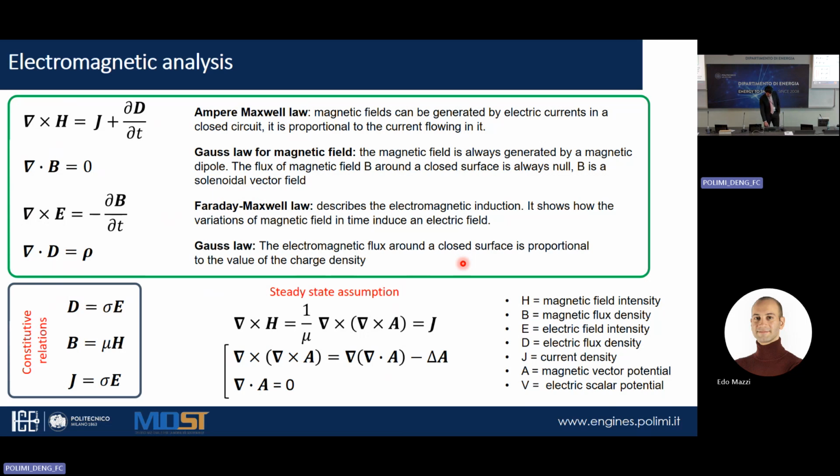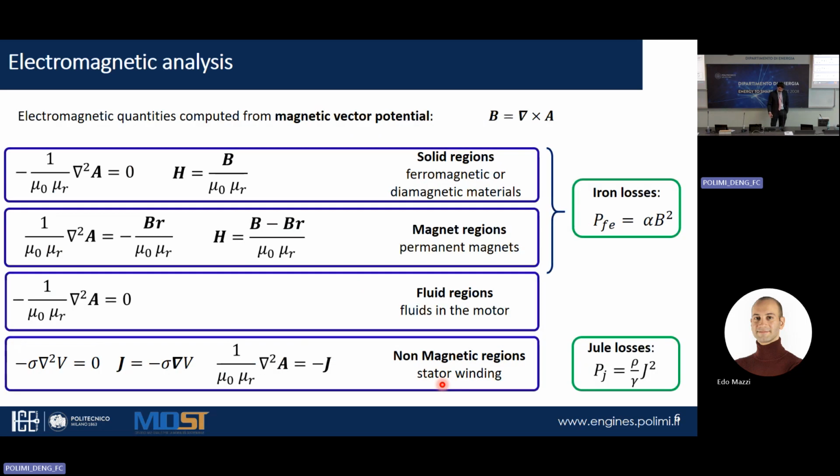Then we did the approximation of steady state problem, which is an assumption that is done in the application field of these devices. Along with this steady state assumption, and relying on the fact that the curl of a vector can be discretized in this way, and relying on the Coulomb-Gauge theorem, which states basically the free divergence of the vector potential field A, we arrive at this simplified version of the equation, in which we finally arrive to basically a diffusive equation.